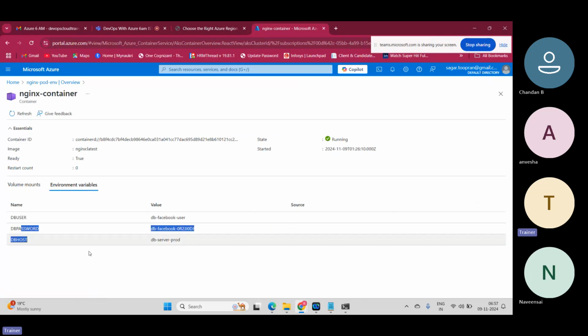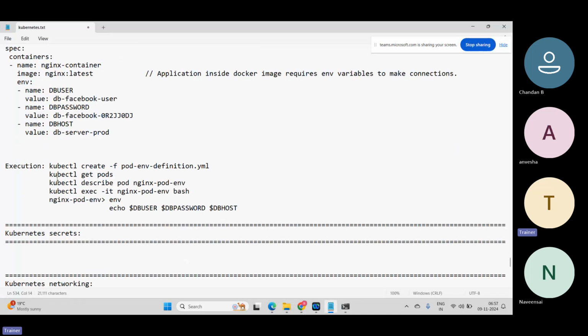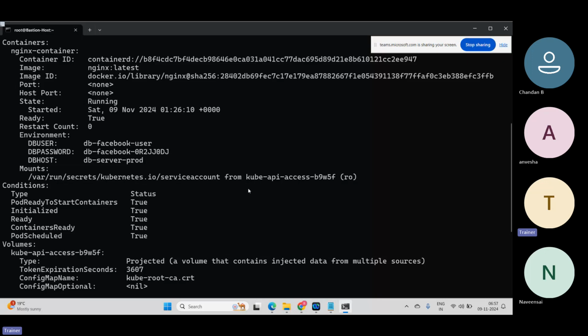The environment variables are listed here, right? But this password should not be visible here. For that, we'll make use of your secrets. That secret will hide your respective password.